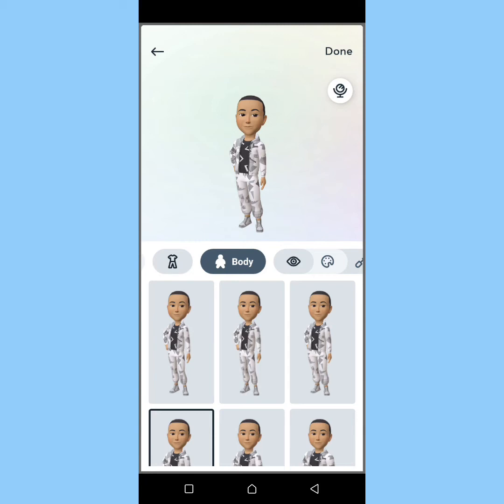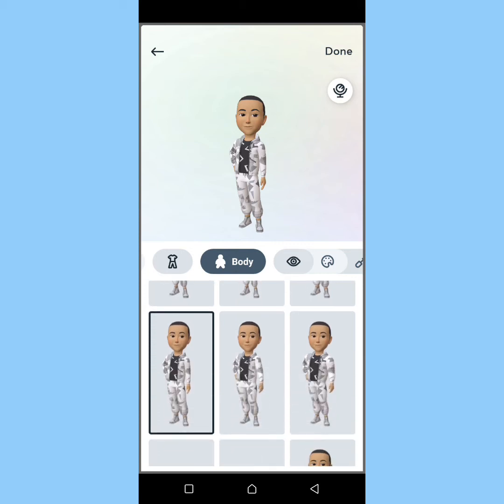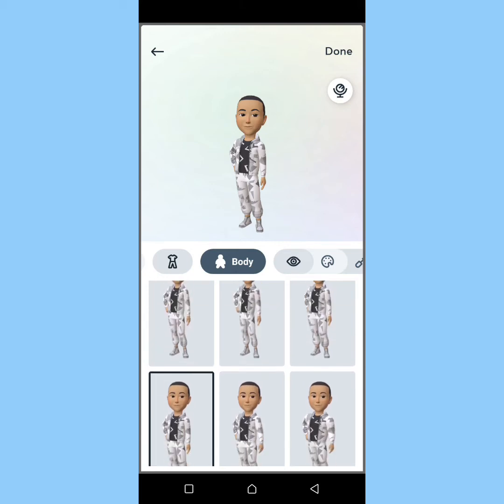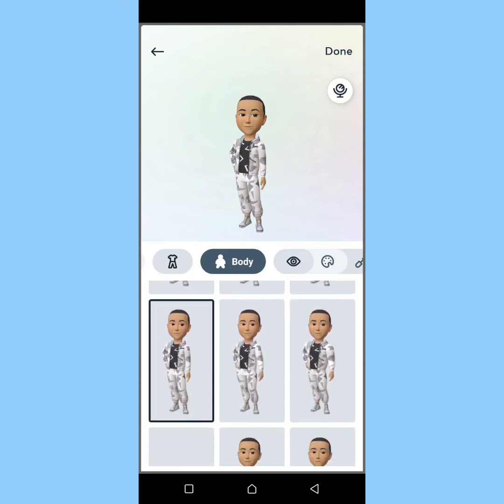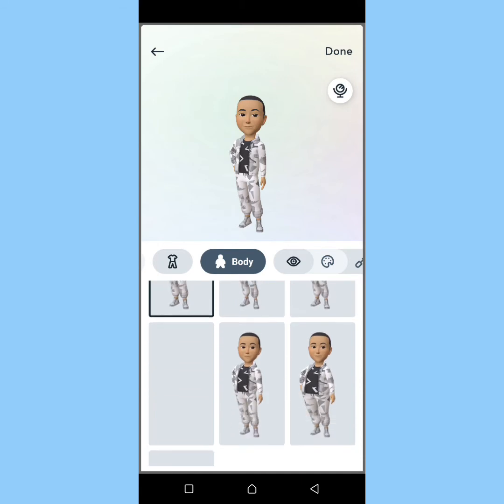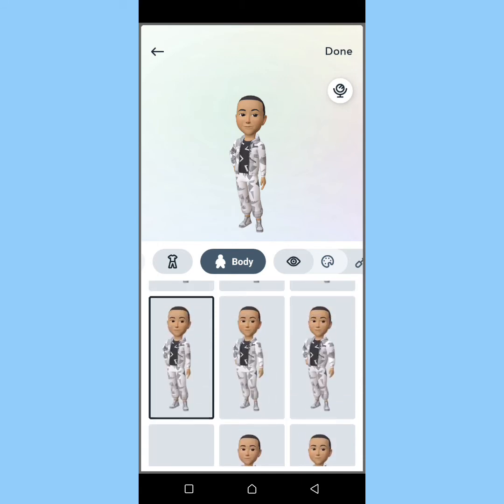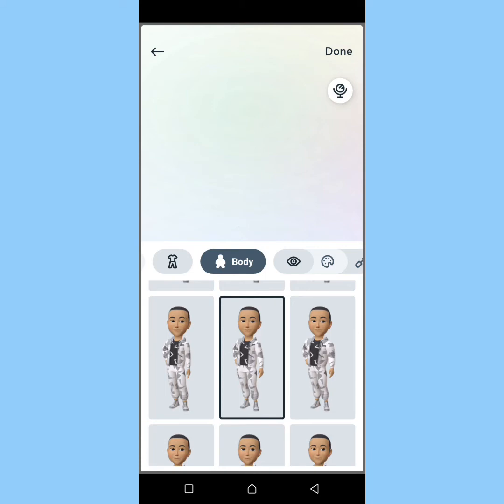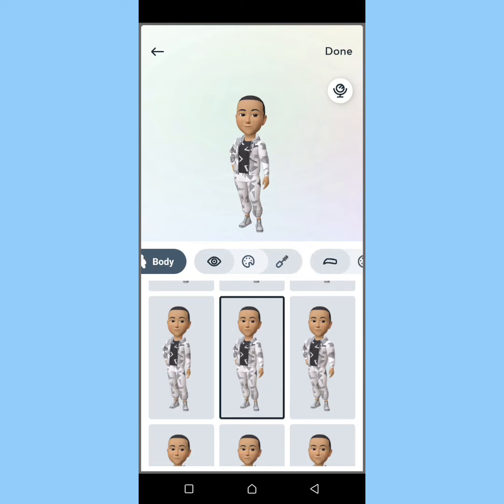So next, we click on the body icon and we got to choose the body shape. So the body icon is for the body shape, whether you like your avatar to be slim, macho, fat, obese, whatever you like, you can do it. So I just like my avatar to be macho. So I think this is okay. Okay, this is perfect.